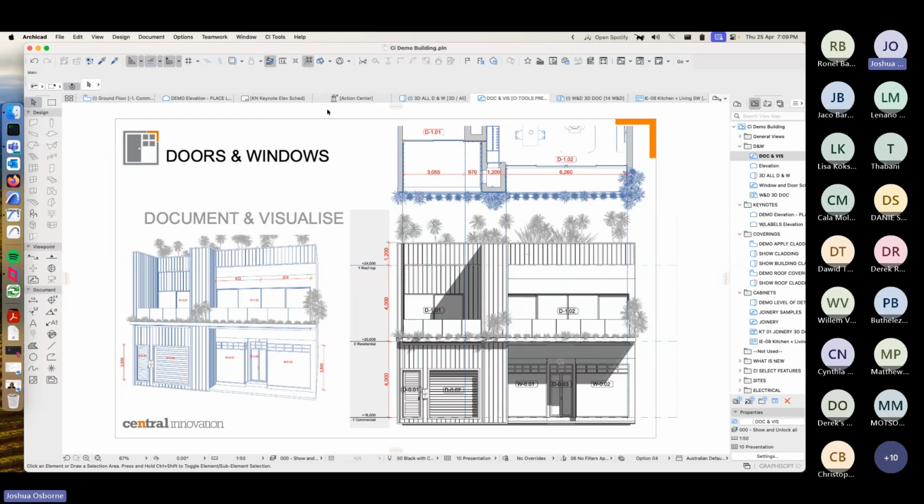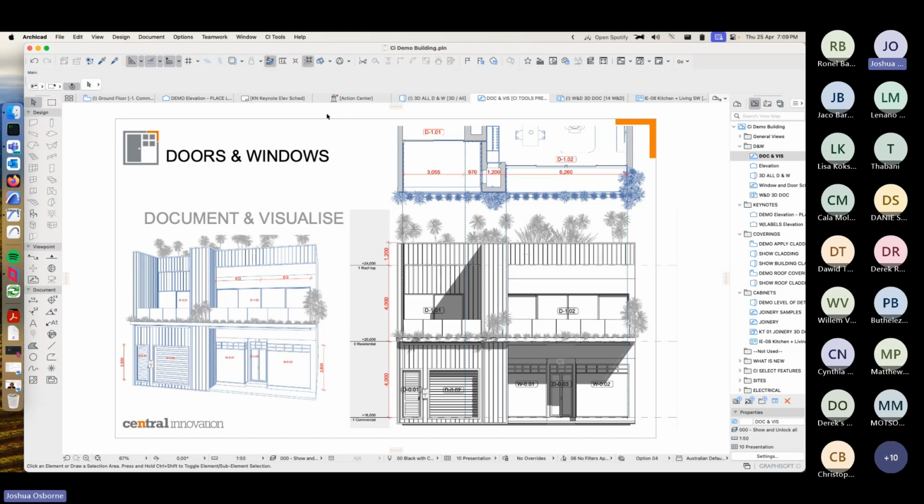And the other area is to help you with your design flexibility, to allow you to model up things that you wouldn't necessarily be able to using the parts of Archicad that come out of the box, or to allow you to add extra detail to your project. And the Doors and Windows and Coverings tool both cover off that area, as does the Cabinets tool as well.